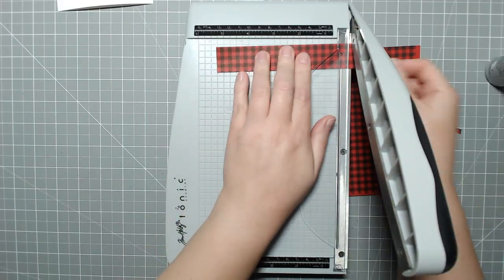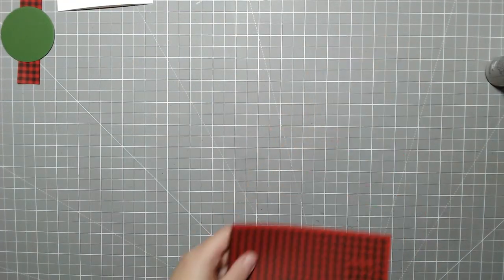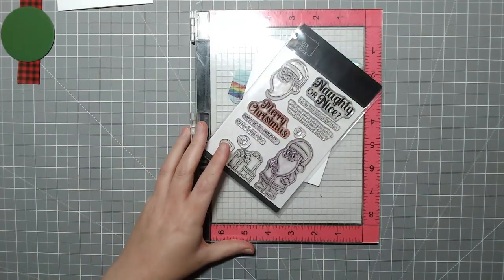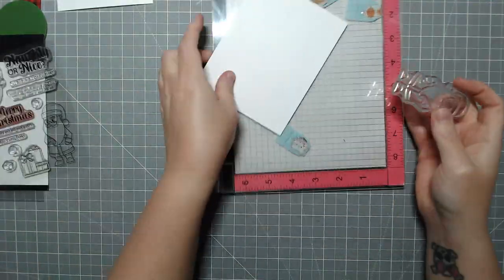It does take quite a bit of time. I think this card took me about 40, 45 minutes to make, which is fairly long for me. It doesn't usually take me too long to do cards, but there's a lot of coloring and layering involved in this one. So I'll just walk you through it.